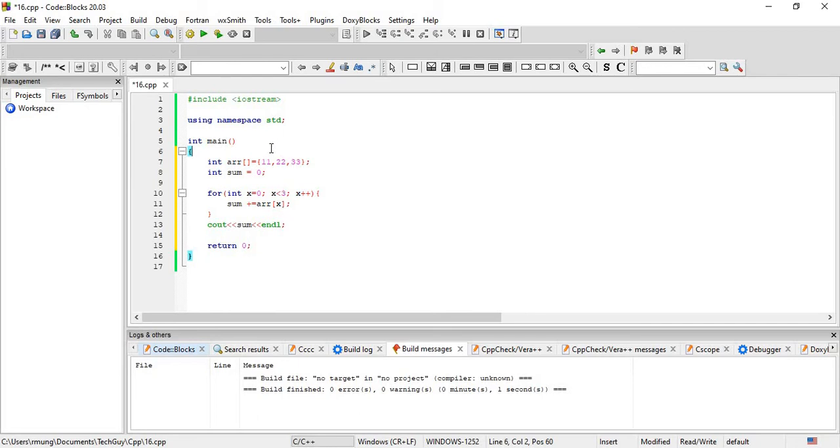So x equal to 0, x equal to 1, x equal to 2, and that is less than 3, and up to the limit it stops. So the final value of all this summation, 11, 22, and 33, will be output here, which is the sum 66. So let's try it out.